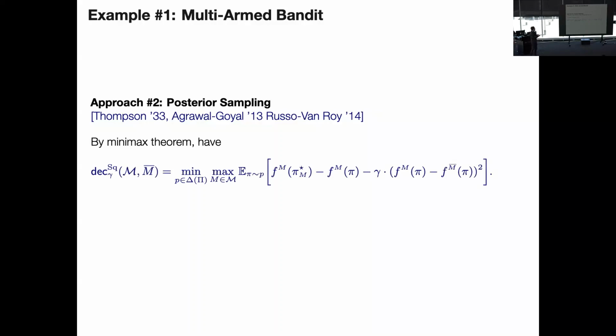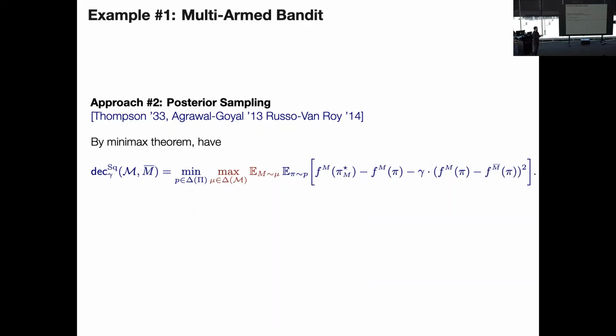So the idea here is you start out with this DEC. You can convexify the max player here by switching from a max over models to a max over distributions over models, and then sampling the model from the distribution right here. So mu here is our distribution over models. And once you convexify in this fashion, this becomes a convex concave minimax problem. So you can use the minimax theorem to swap the order here, where now the max player is picking this distribution first, and the min player is able to choose their distribution with knowledge of this thing. And so this has a Bayesian interpretation where you can think of mu as a prior over models, and you can pick your distribution with knowledge of this prior.